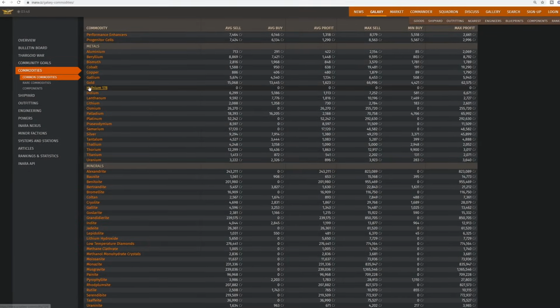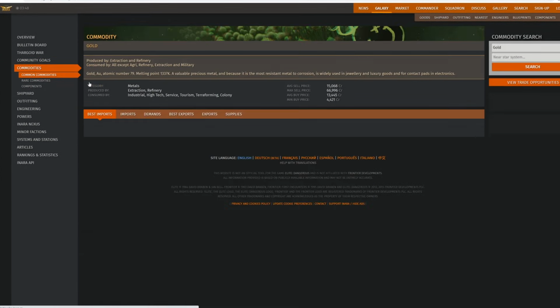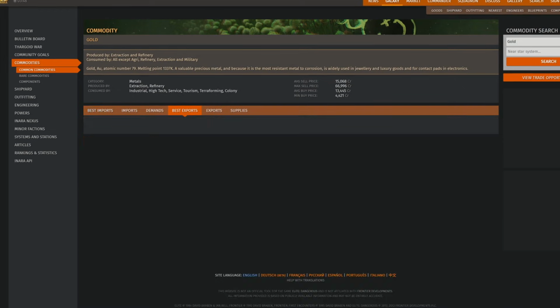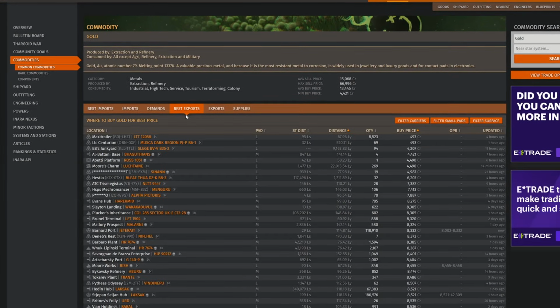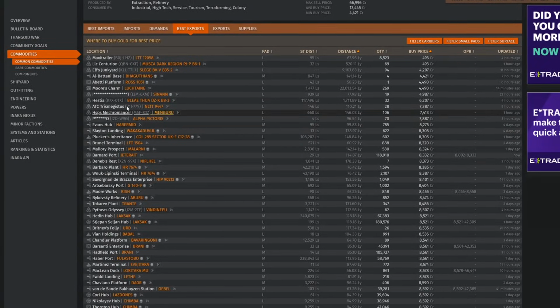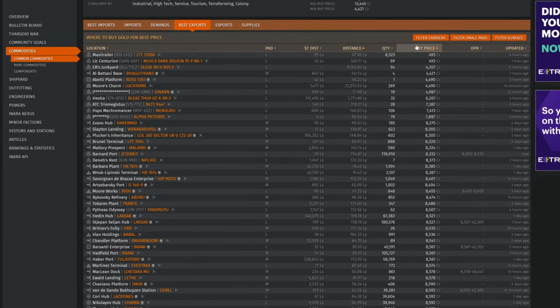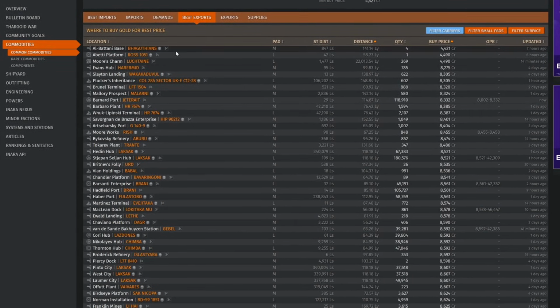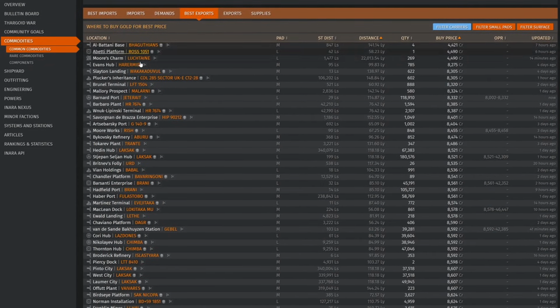Now that you have traded with 50 stations, it is now time to snag up 200 tons of gold. Head over to Inara under the Commodities tab, select gold, and make sure to set it for best exports. Make sure to plug in the current system you're in the search bar so it pulls up the closest gold locations near your present location. You can also filter fleet carriers out of the list.